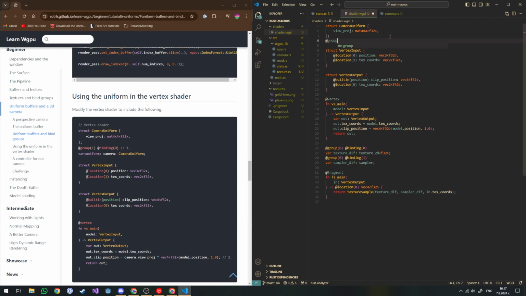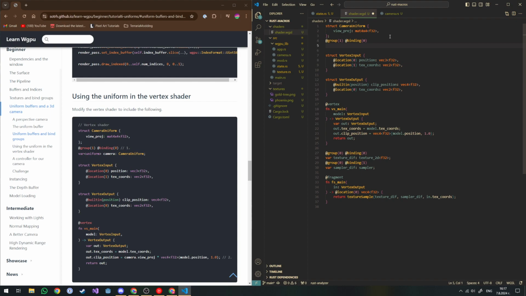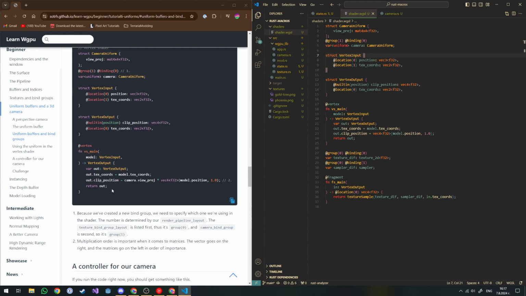So here we need to create a group. This is group 1, binding 0. It's a variable of type uniform, camera uniform. And then in our VS main, clip position is going to be camera.view projection.